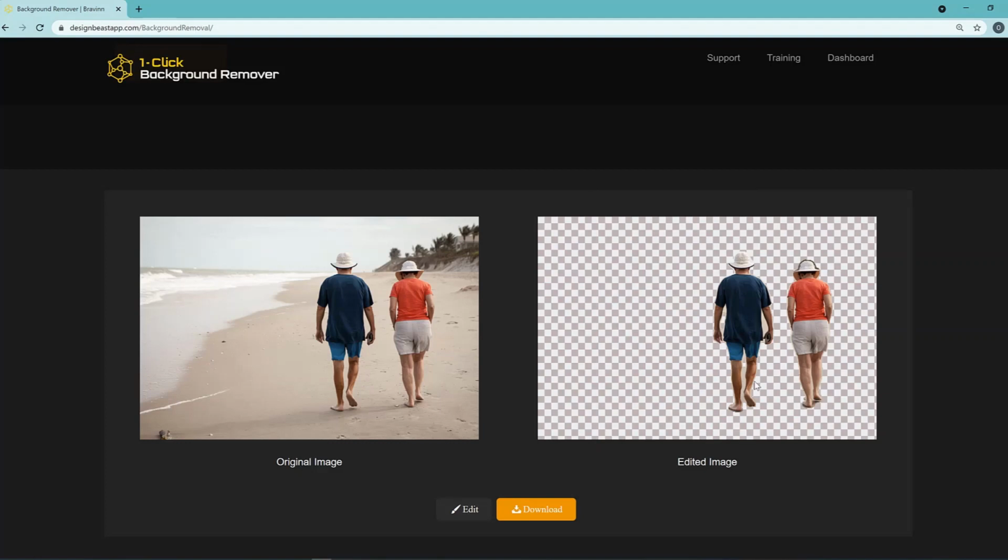What are the use cases for this? E-commerce. You want to upload anything to Amazon or any e-commerce website like Shopify websites. You need to have images without any backgrounds so that they can pop. Any platform out there like eBay, Walmart, or Craigslist, it allows images to really pop. Facebook Marketplace, for example.